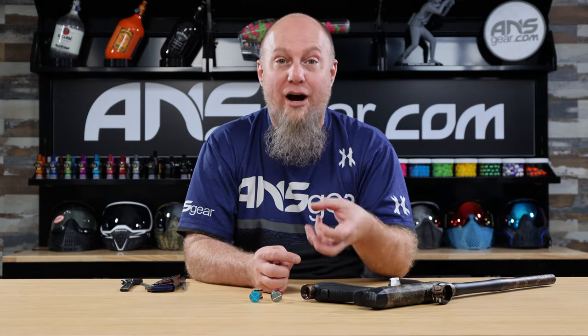Hey everybody, it's Rory over at ansgear.com. We've got a new valve to put into your gun right here — this is the Core Ignition Valve. This is a replacement for the switch inside your mechanical marker like the Ether3 or the Mac 170r. You can throw this in and it's going to allow full auto in your mech frame setup with no electronics. We're switching out what they call a valve — I'm going to call it the switch — because that's the actual part in the bolt assembly that we're taking out.